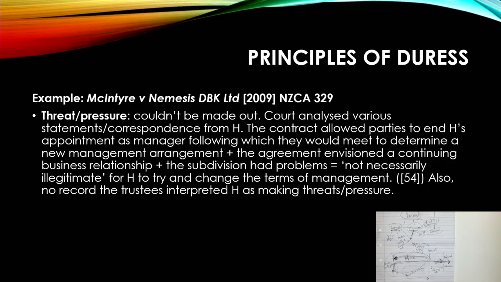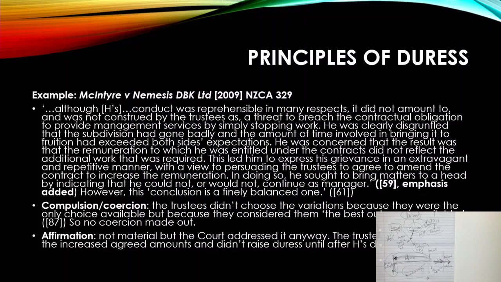So here, going back to the case, they couldn't find any evidence that could be interpreted as a threat. They did say it was reprehensible, right? So he clearly behaved abhorrently towards the trustees. Okay, he had expressed his grievances in a quite inappropriate way, and when you read the case, you'll see that, right? And he had threatened in a way, right? But the court was like, look, do you know what? This is not outside the realm of a commercial negotiation, but they did say it was a finely balanced conclusion.